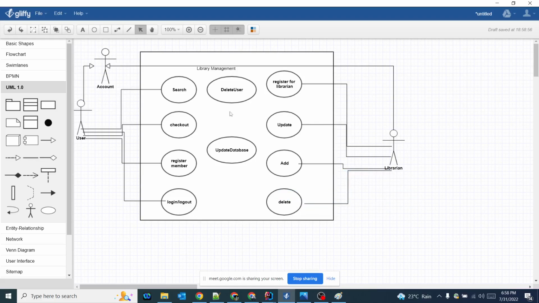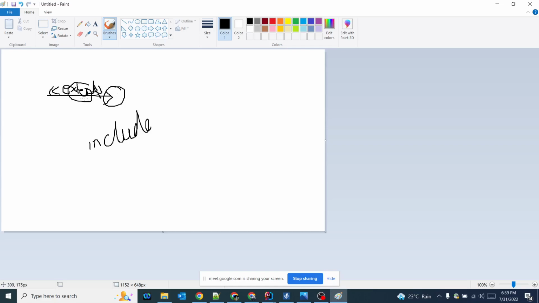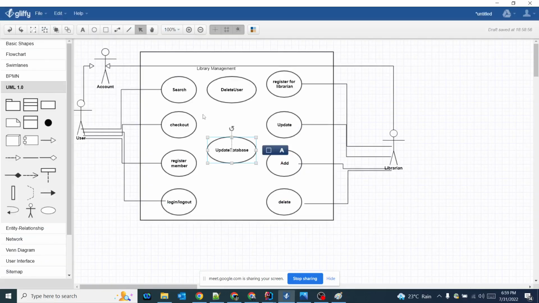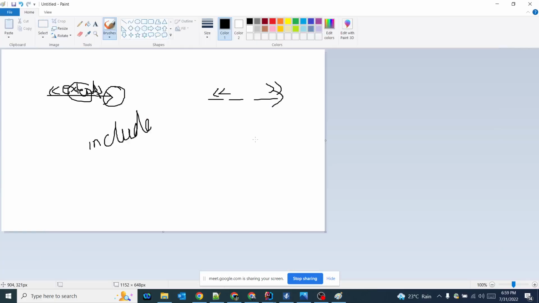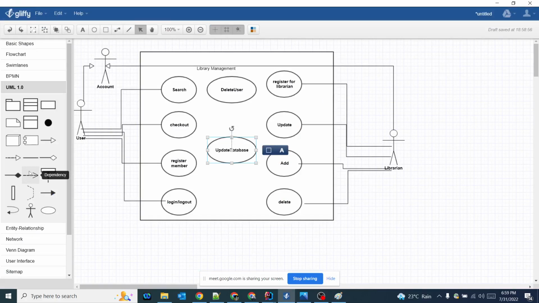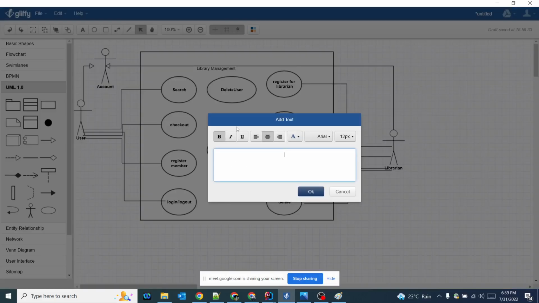Now, how do you connect inclusive use cases? Of course, update, add, and delete were the only ones using the update database functionality, right? So you use this particular arrow. It's a dotted arrow, actually. You just need to write extends or include. For every less frequent activity you will write extends, and for every frequent activity you'll write include. I don't have that arrow, so I don't want to draw it here. Actually, I have it, but it's the wrong arrow, so just assume that it is extends. Actually, include, double arrow, include.